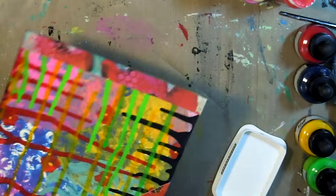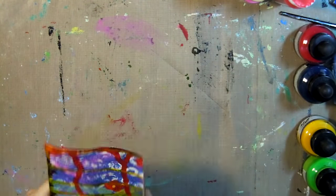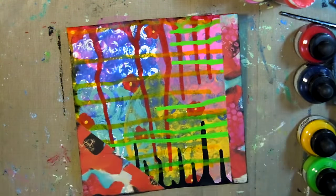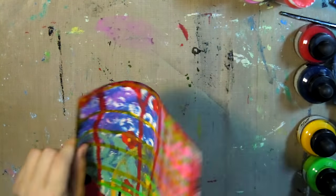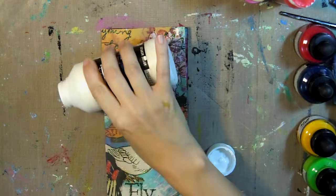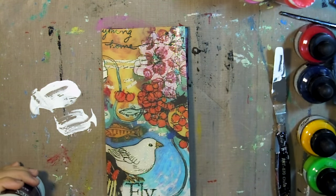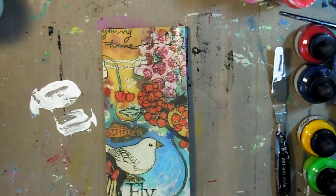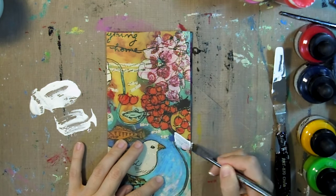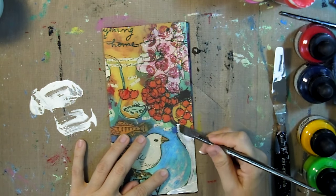And now I'm taking some black ink in Memento to add some black edges to the page. This page has quite a bit of detail and texture to it, so what I'm going to do is use a little bit of gesso to color in some areas that I can add my own artwork to.